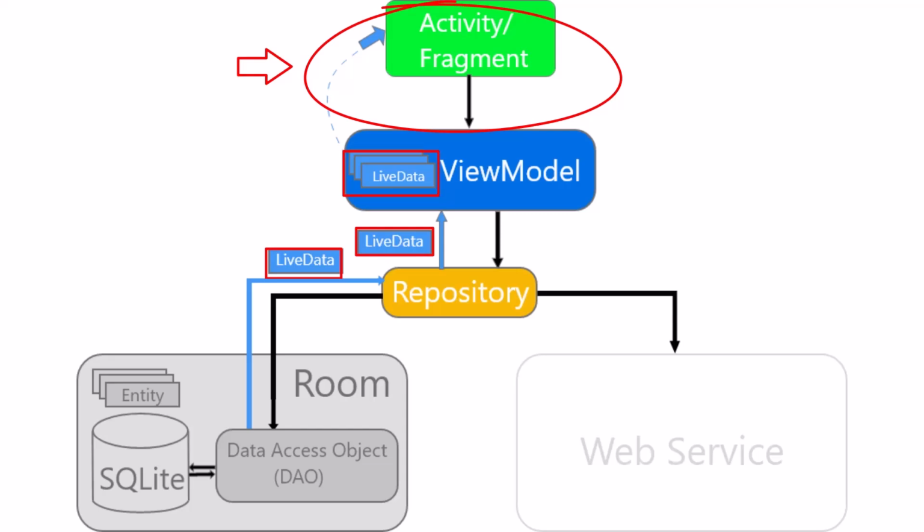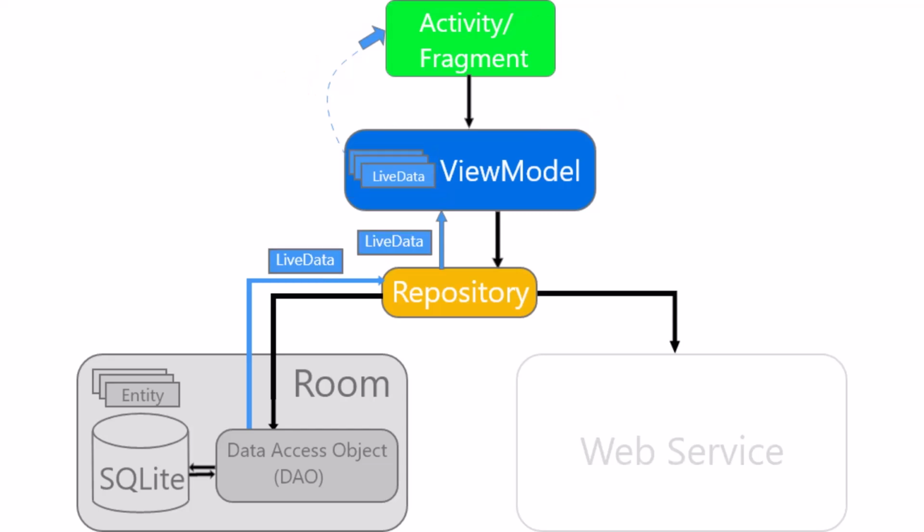So these are the components, and the big takeaway from all of this is that what we have now is a structure, and we have modularization. This is a word which is hard to say. Basically, we have a structure where components are separated and interact with each other, and don't have all the code tightly packed in the same place like we had in the past, in an activity or a fragment. Now we have a structure.